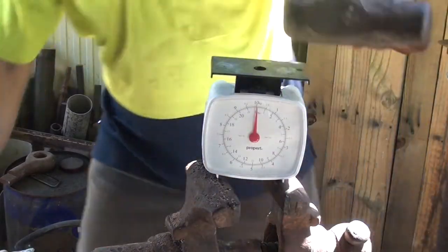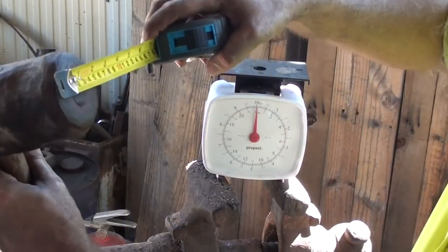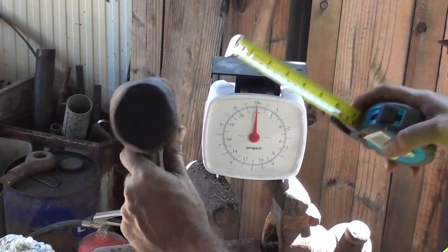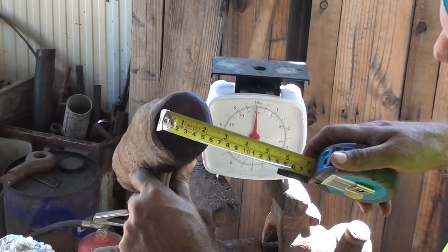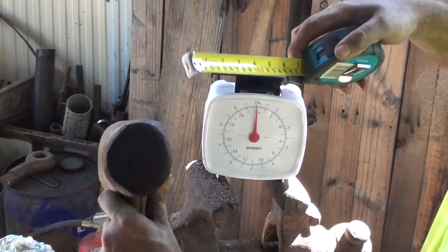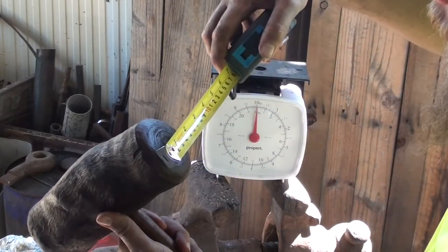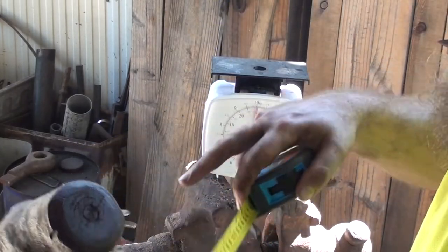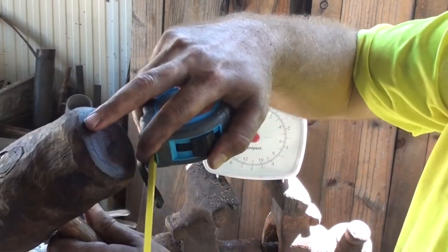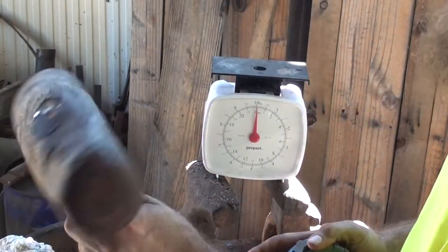Because I did that rounding out of the face, the actual striking face is now, on one side, just on 2 inches by maybe 2 1/4 inches, and on the other side it is 2 inches by 2 inches. Beautiful.